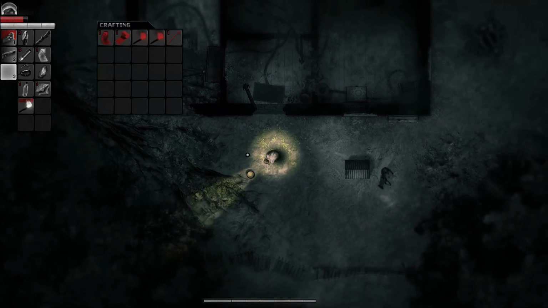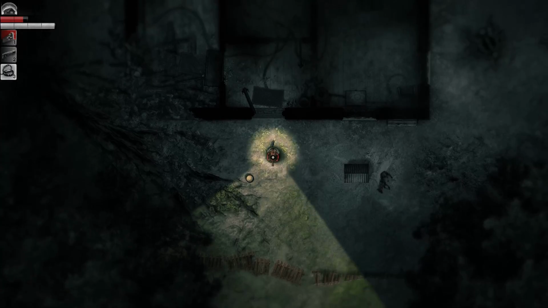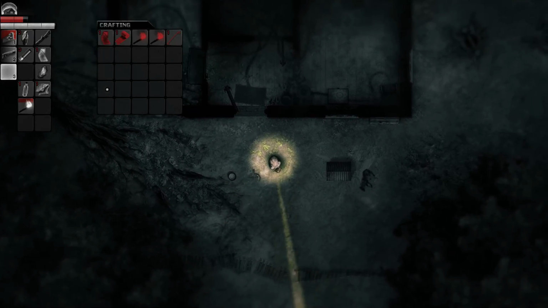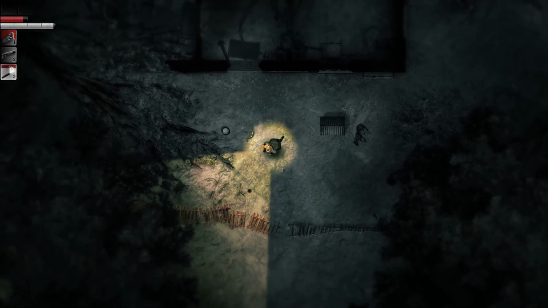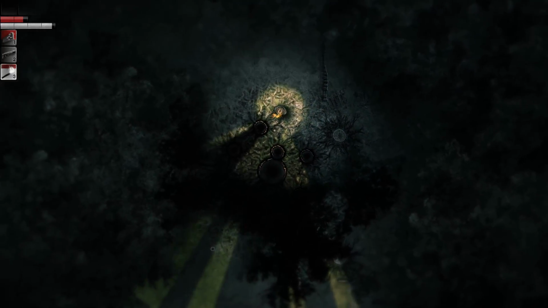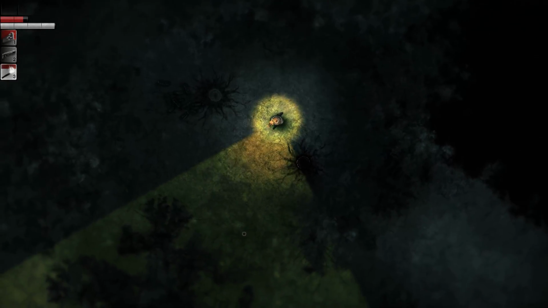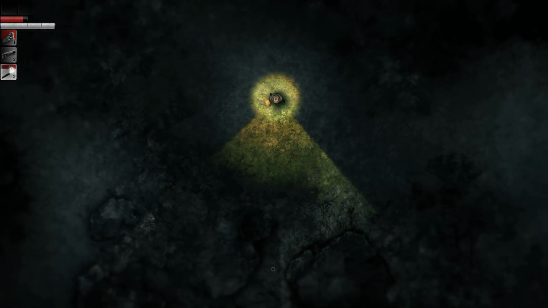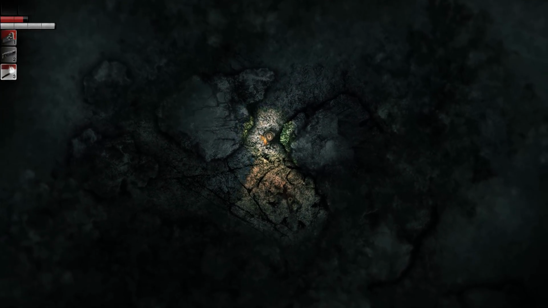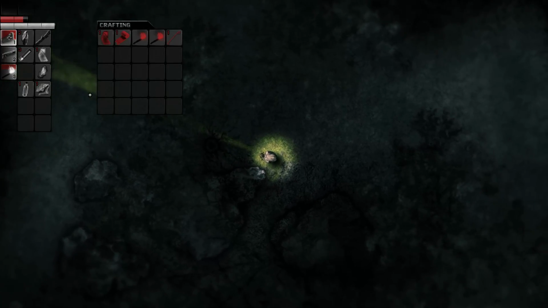I'm also thinking it might be a good idea to just put one out here. So I could run guys into it. Well, I took out one of them. I'm starting to become a bit less afraid of those savages. They're not too tough. If I can trap them. Get the Molotov out.